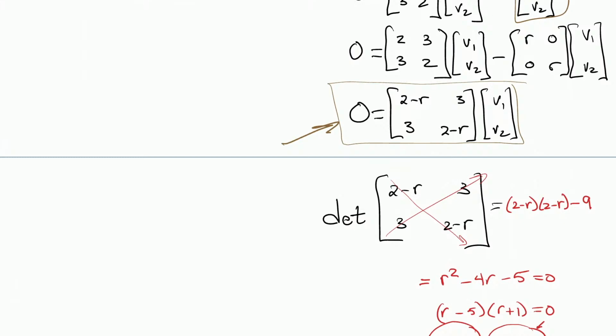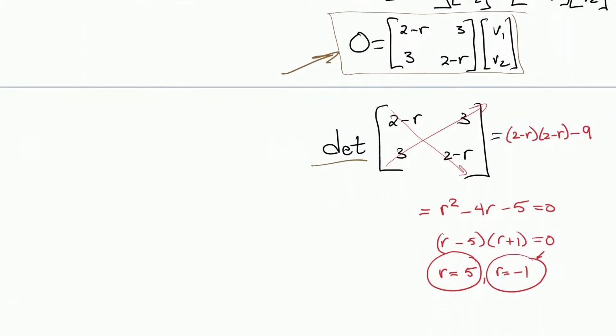Now, here's the thing about this solution that we're about to do. You remember what we just did? We did this determinant, and we set the determinant equal to 0 so that we wouldn't have a unique solution. Well, when we go back and solve for V1 and V2, you're not going to have a unique solution. That was the goal, because if there was a unique solution, the only solution would be 0. It's going to be frustrating that there's not a unique solution, but we can still solve for these things. Watch, I'll do it up here, and then you'll do it at the bottom one. Here's how this works. We're going to take that equation, the one I've got the arrow for up there.